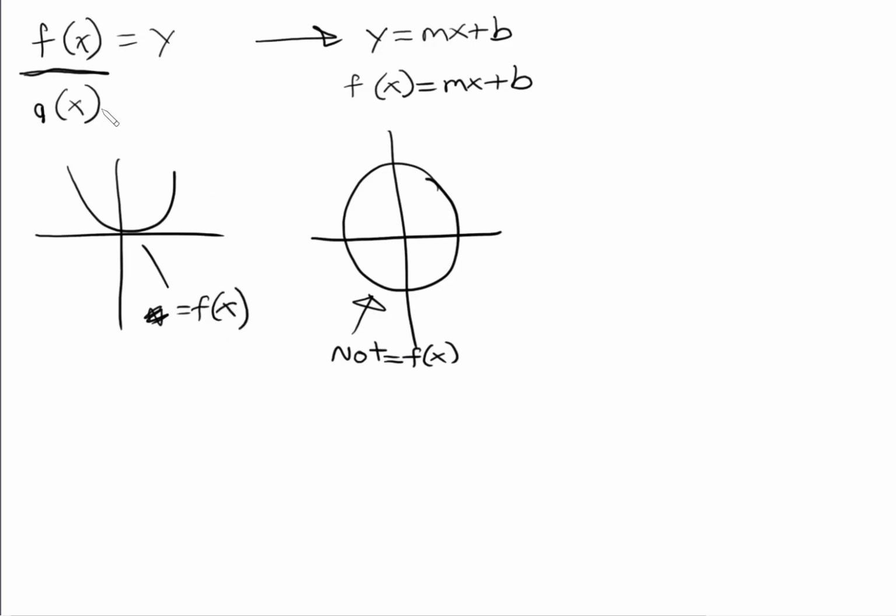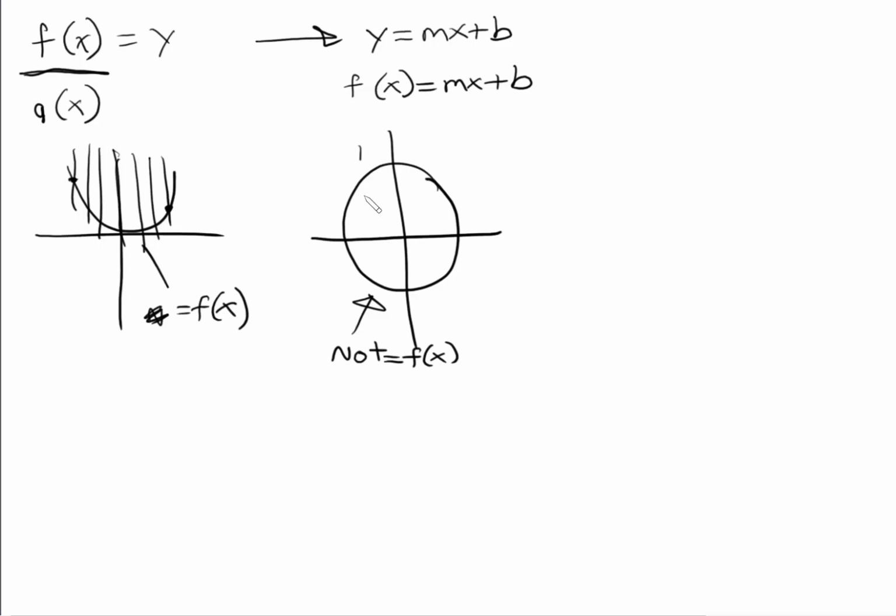So why is this graph a function but this one not? Well, there's something called the horizontal line test. So basically, if you go through the graph and you draw a horizontal line at every single point, that horizontal line should only have one contact point with the graph. That's why it works here, right? Every horizontal line you draw here will only connect with our f of x graph at one point.